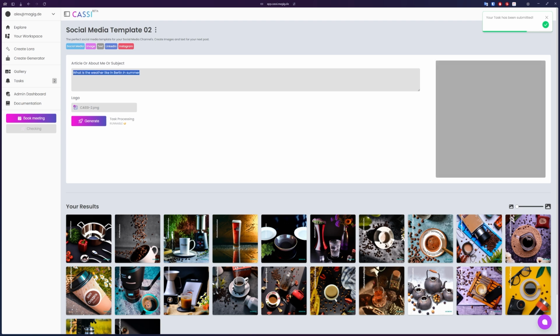Maybe I also want to set up one for something else. What is the best coffee in the world, and why should I drink it? Something like this. Excuse the spelling mistakes. Then we hit the generate button, just like this. And now we can see that the tasks are all completing from the old one.